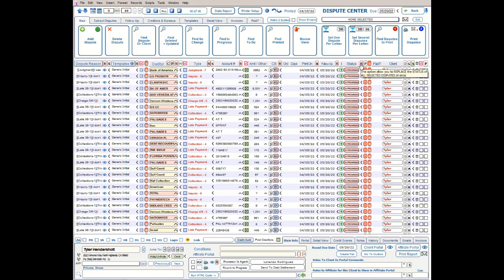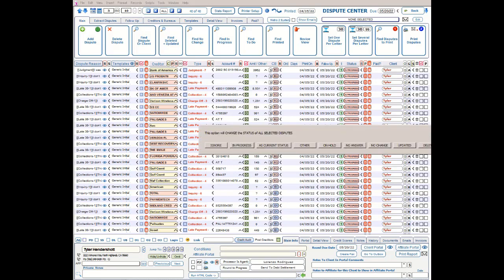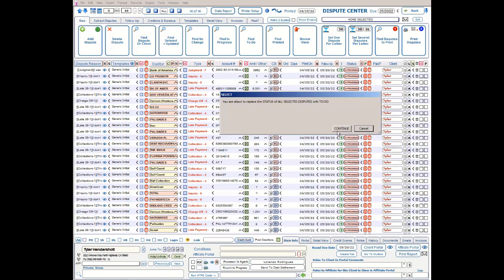Okay, so no problem. I'm going to click replace and select to do. In this case, I'm changing all of them to do, and I'm gonna reduce the round indicator, which is the green one, the I here.